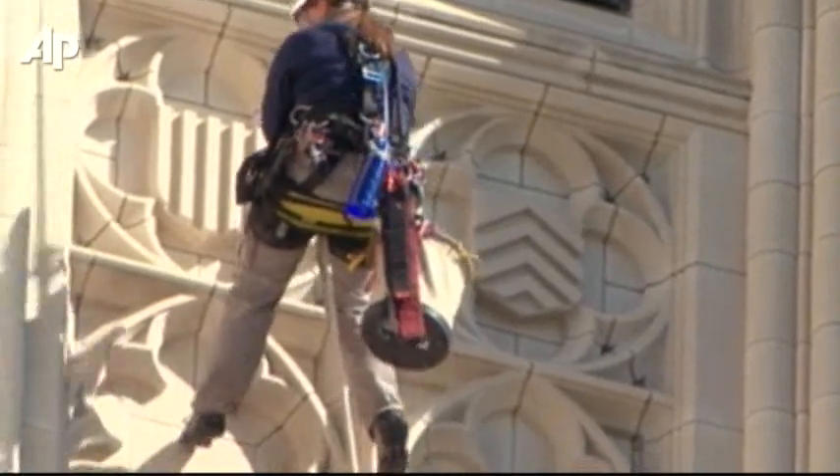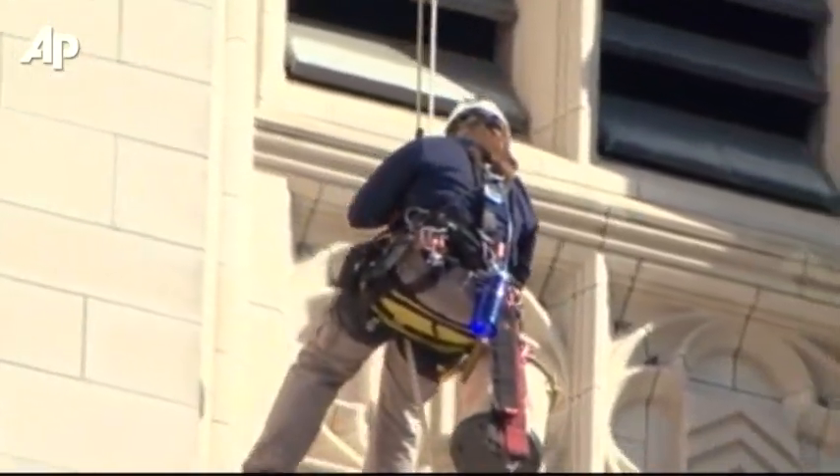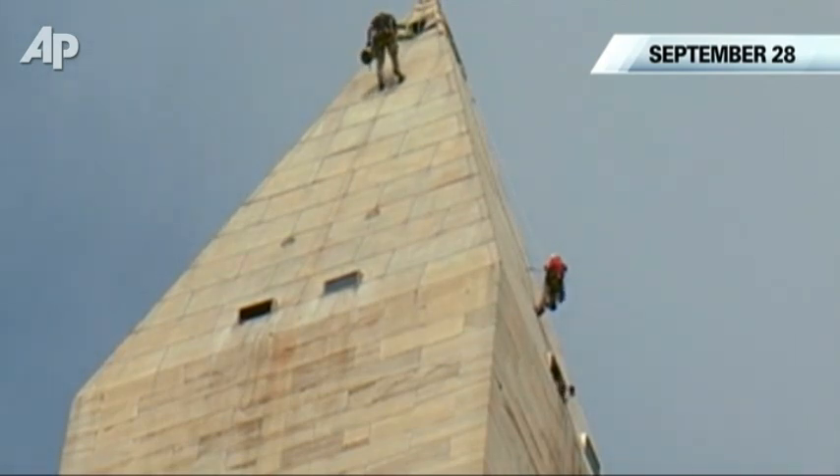I know we've looked at it with binoculars and things, but it's different once you're actually touching it. The Washington Monument is just such a huge historic structure, but it's relatively stark while you're up there on the side of the building. There's not a whole lot to look at, and with respect to scale, it's such a tall building, but you really can't see the difference when you're up there looking down.